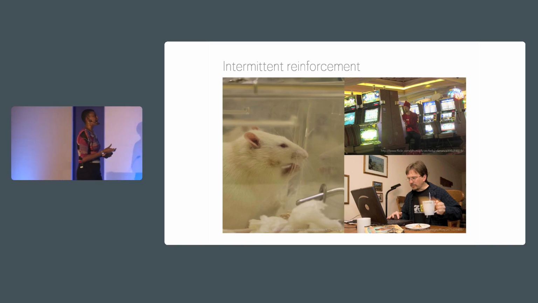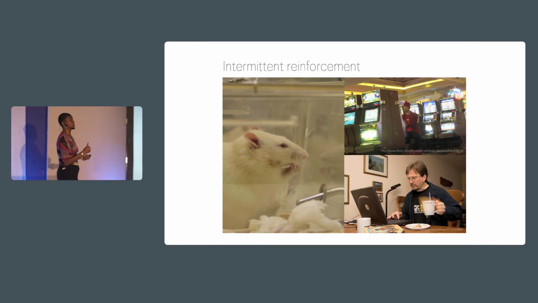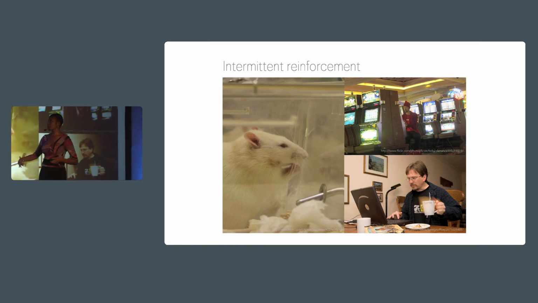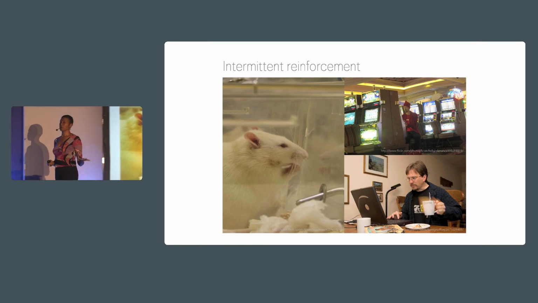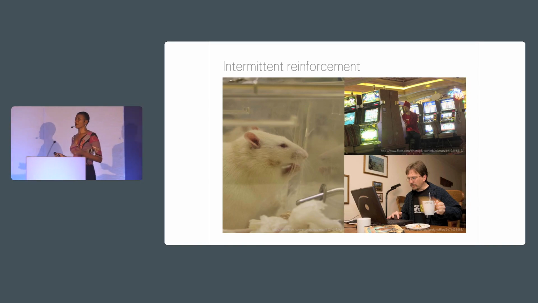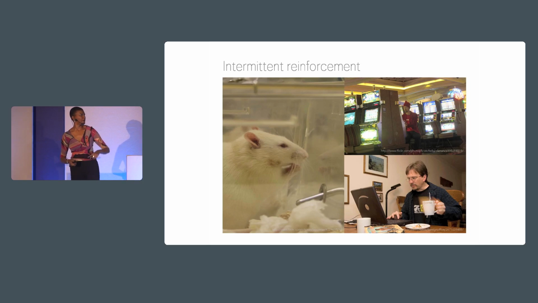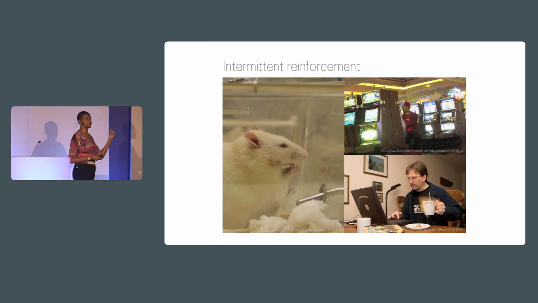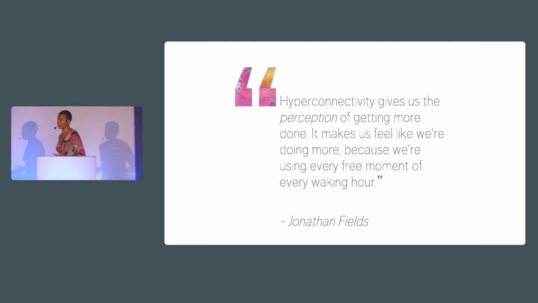What they found out is that the rats get a little squirt of dopamine in their brains every time the reward comes. And then when it doesn't come, they want that squirt of dopamine, so they keep hitting the lever. If you've ever been to a casino, you see humans in a similar situation. And I don't know about you guys, but I'm a little addicted to email. There have been times when I've sat and hit the refresh button on Gmail to see if something's coming in. How about now? How about now? Because I'm addicted to that little jolt that I get when I get an email. Of course I never want to deal with it, but I still want to see it.